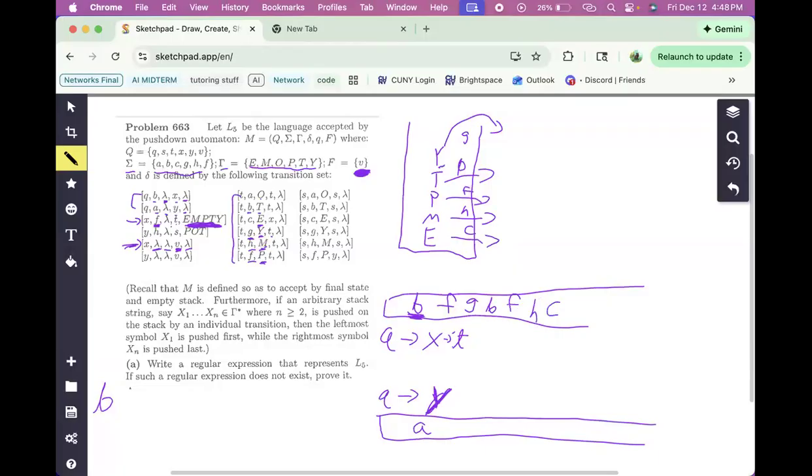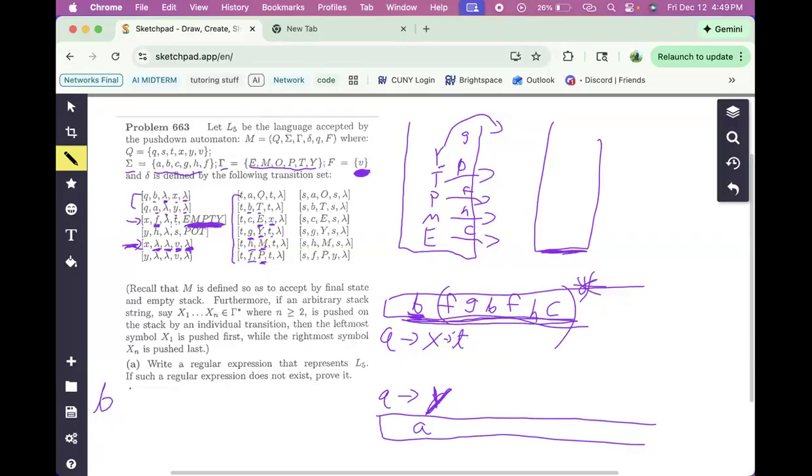It looks like a bunch of gibberish right now. But what we can do essentially now is loop back to X. And what does X allow me to do? At this point, my stack's empty. So I can choose to either go back and accept on an empty stack, or fill it up with the letters again, go to state T, and empty them all again. So that means I can loop this as many times as I want. So this is going to be one of my cases.